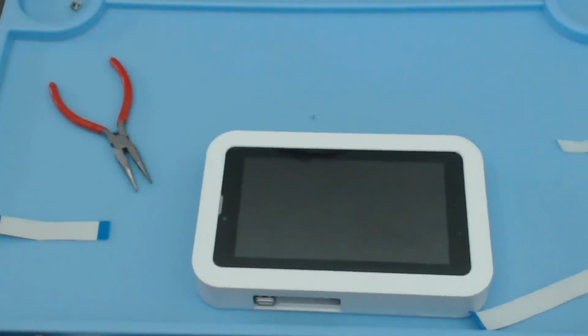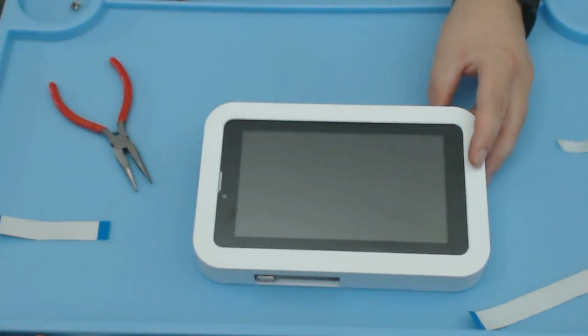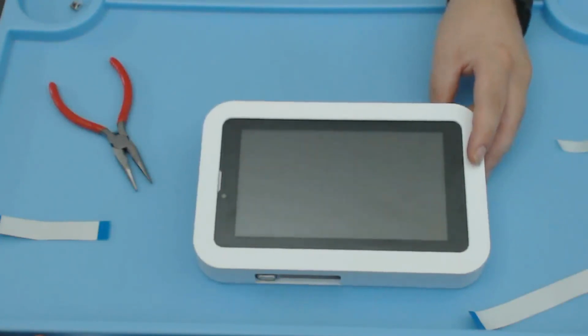So, as I say, I might do a bit of a video in future that has a bit of a play test, just see how it all works, and I might even pipe it to the telly so I can record it for you. But I hope that was interesting.